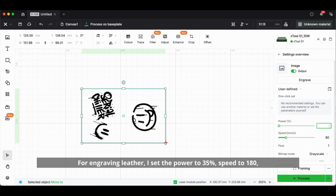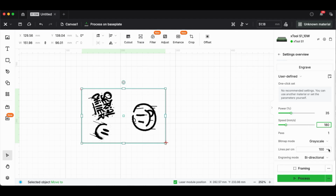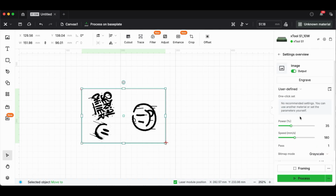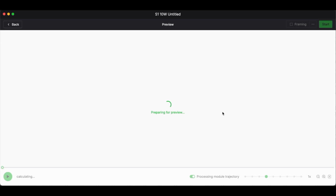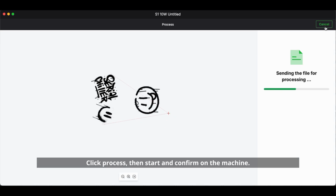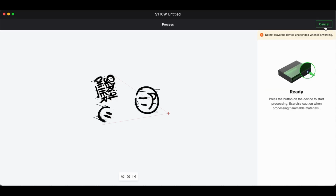For engraving leather, I set the power to 35%, speed to 180, and line density to 140 lines per centimeter. That way, we avoid burning while getting a nice shallow and dark engrave. Click Process, then Start and confirm on the machine. Boom! It's working.